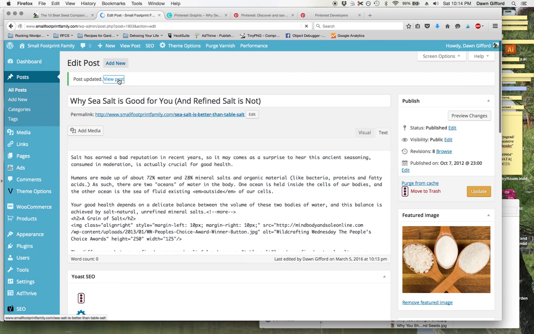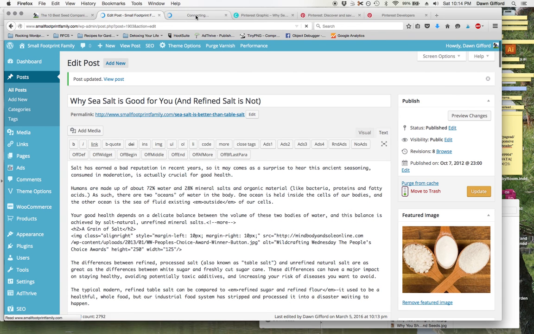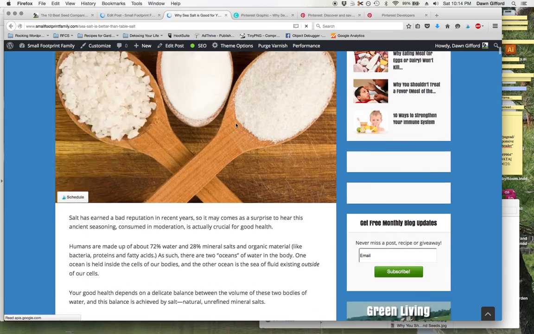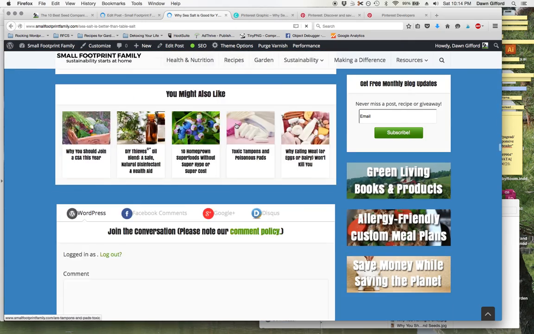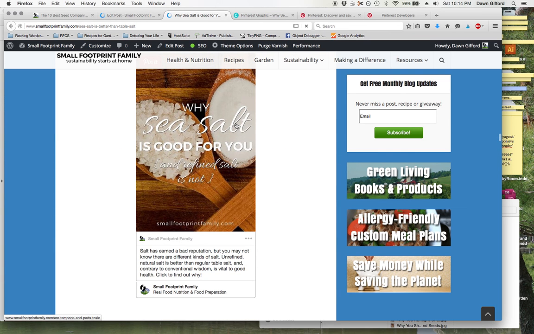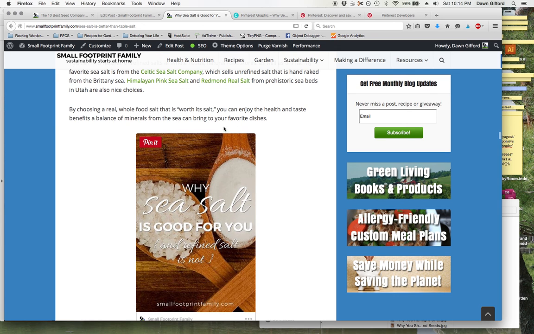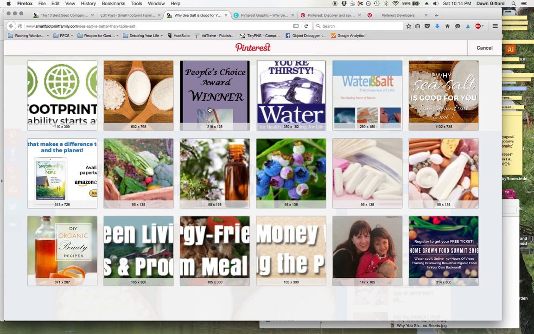I'm going to go ahead and view the post so that you can see what we got. So we scroll down to the end of the post, and there's the pin, just like we wanted it to be. And the huge image that was there is no longer there anymore. But it is available. For example, if I use the social sharing button, you can see that that large image that we made in Canva is still there. It's just not visible in the blog post.